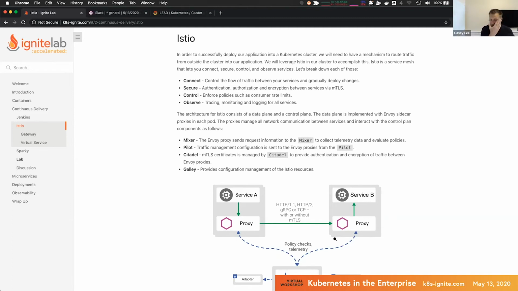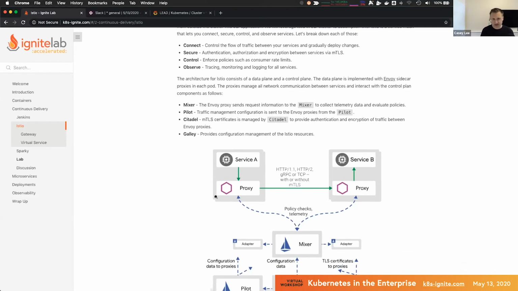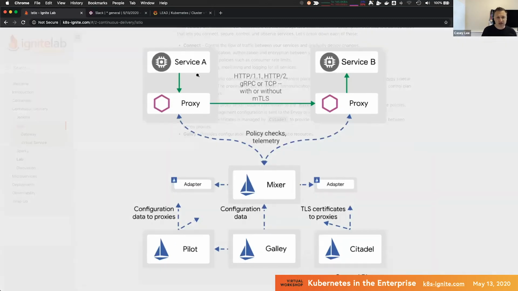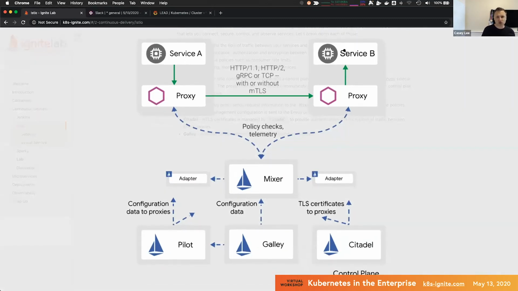So what the Service Mesh offers is really these four capabilities that you're looking at. The first is connect. It provides a mechanism for various services inside the mesh to talk to each other. So service A, let's look at this picture actually. We've got these two pods and services running inside our cluster. What happens with Istio is the first thing it does is introduce a sidecar into every pod, and that sidecar consists of an envoy proxy.